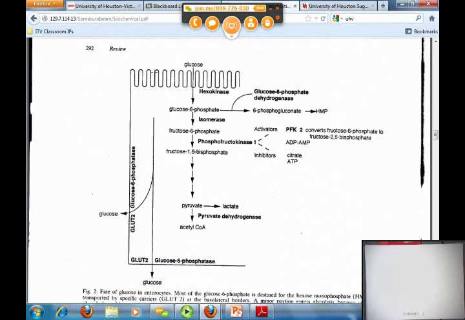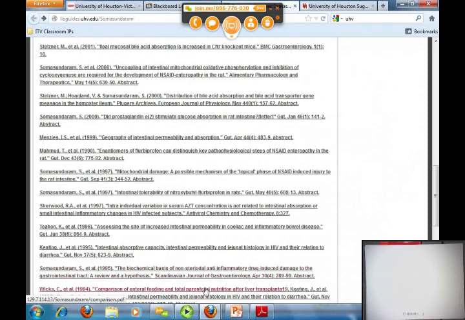If you see the glucose, this is the intestinal epithelial cell where the glucose uptake is taking place, and then this is the glycolytic pathway, and then acetyl coenzyme A which is coming over here, and then another transporter, group 2, which will transport into the blood. So in the epithelial cell, a lot of mechanisms are going on, and that is really helpful in lipid absorption, amino acid transport, or glucose transport.